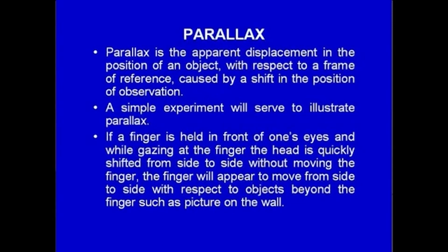A simple experiment will serve to illustrate parallax. If a finger is held in front of one's eyes and while gazing at the finger, the head is quickly moved from side to side without moving the finger, the finger will appear to move from side to side with respect to the objects beyond the finger, such as a picture on the wall.